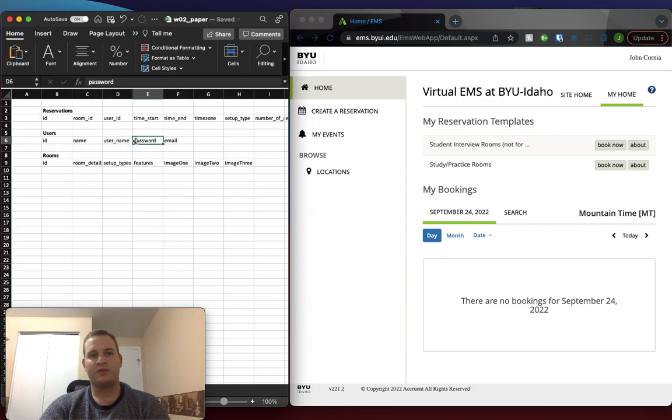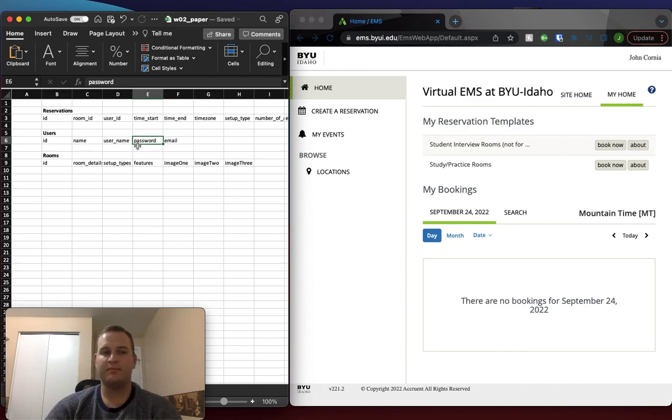The username and password will be encrypted in the database, and when the user attempts to log in, it'll compare the encrypted results of the plain text they entered for username and password, and if those match what is on the back end, then it'll allow the user to log in.